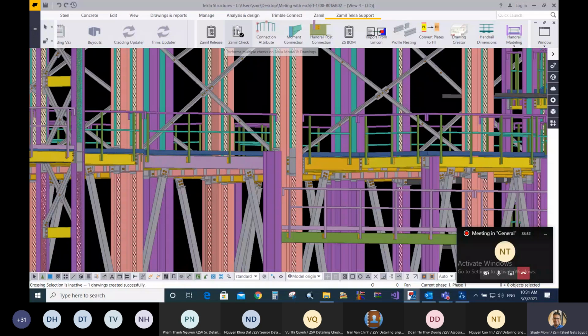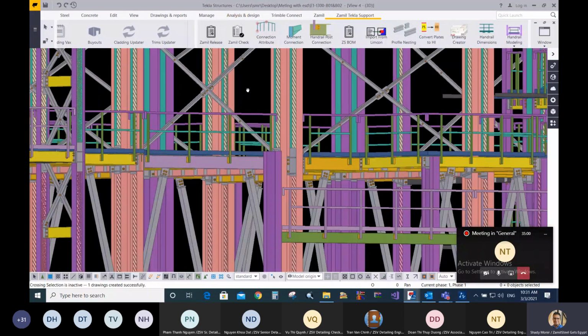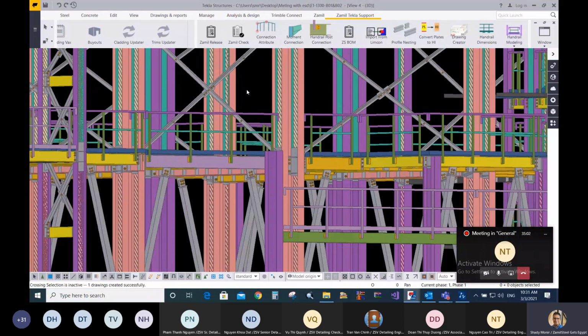Actually, if you check our applications here in the XAML Tekla support, you will not find the drawing tools here. This is because the drawing tool we will find inside the drawing interface.